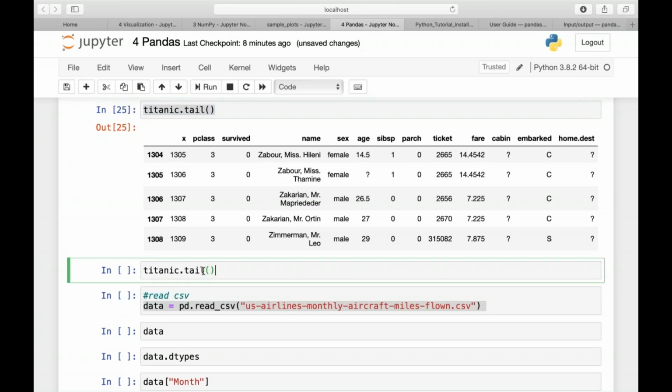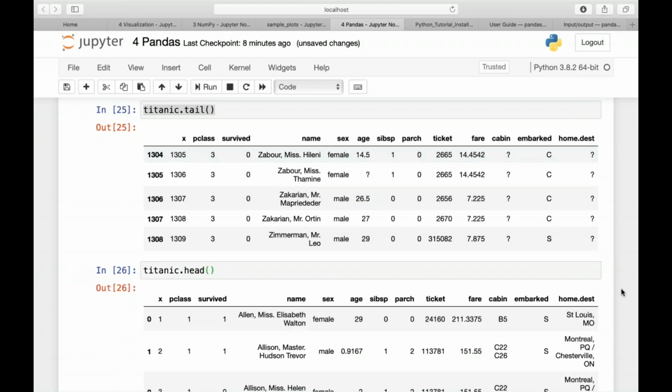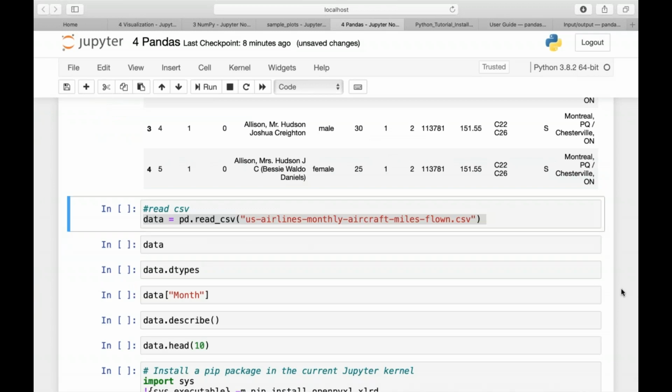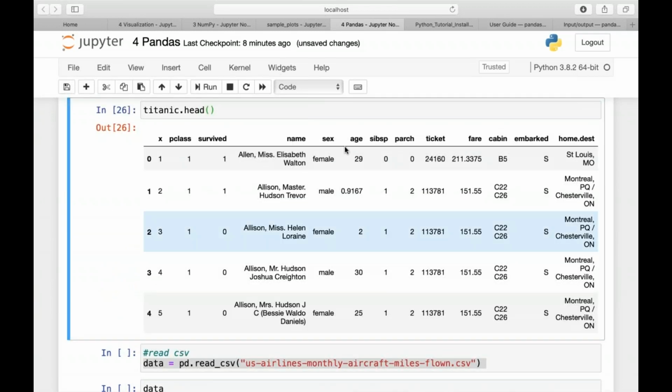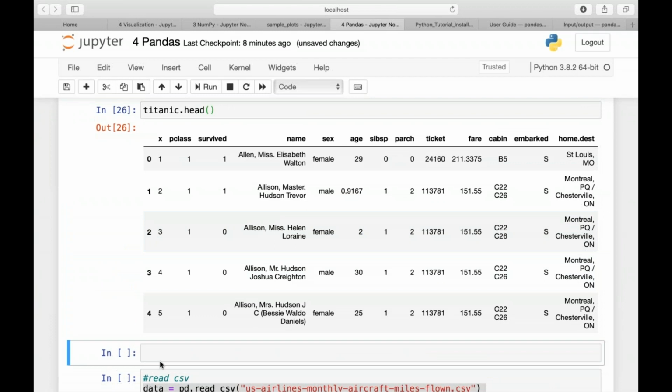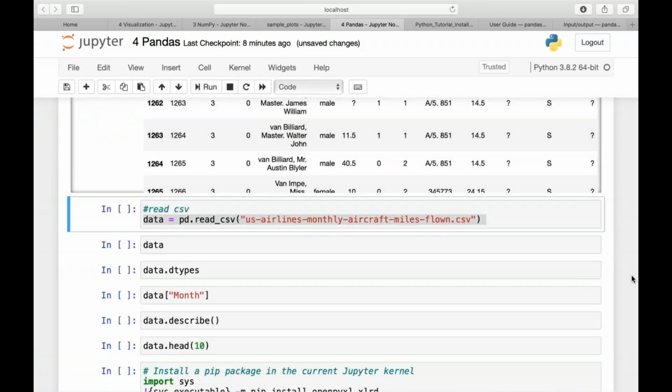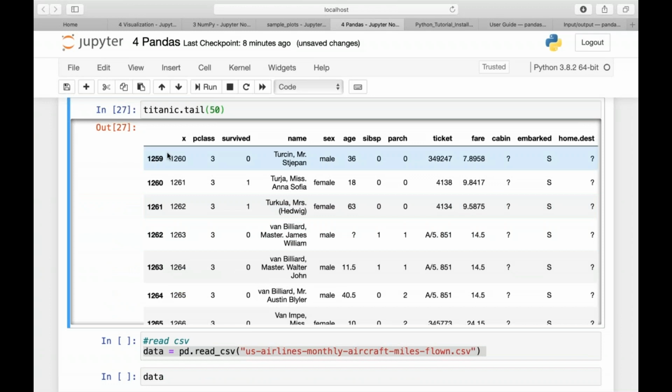Similarly, even if you run head, it will give you the top 5. In this case, usually we use large data, so what we commonly use is 50. You can well handle looking into 50.